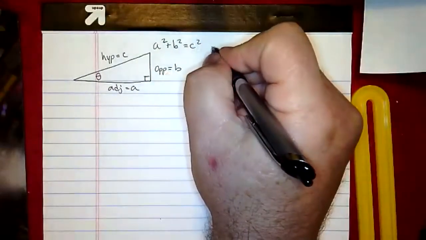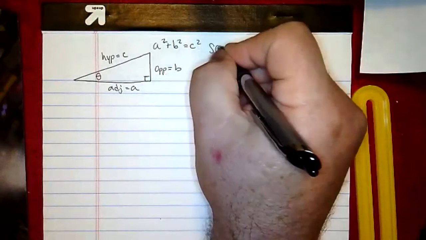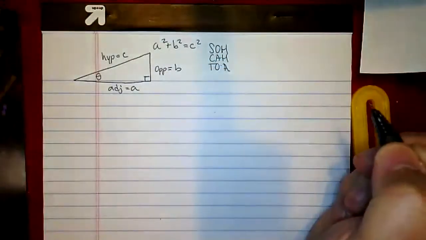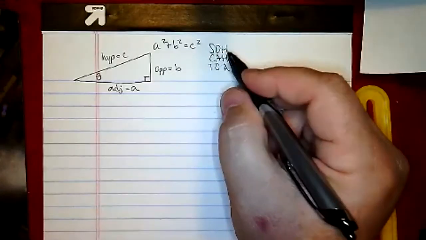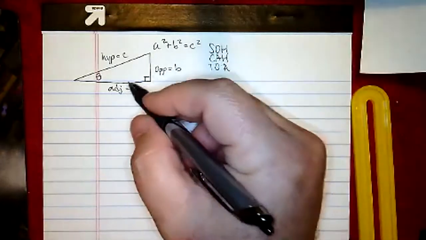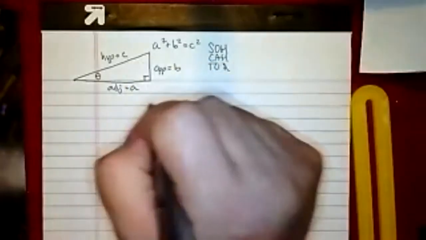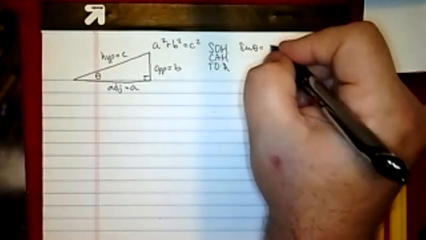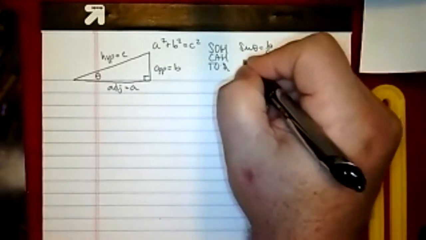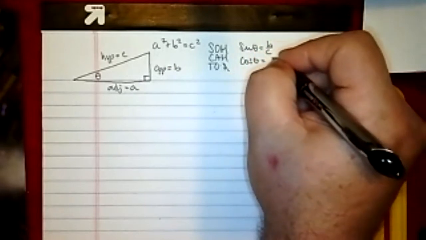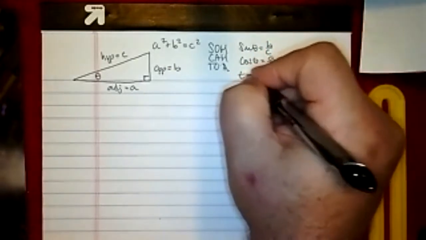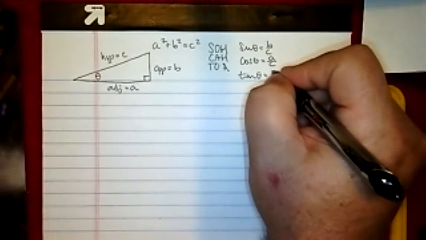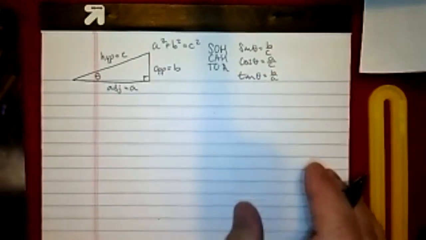We've also learned SOH-CAH-TOA. We've learned that as well, which I do some old horse came hopping through our alley, and that's why I introduced the adjacent side, the opposite side, and the hypotenuse, so you'd know that. But what that translates to is sine of theta equals opposite over hypotenuse, which is B over C. Cosine theta is equal to adjacent over hypotenuse, so that's A over C, and tangent theta is equal to opposite over adjacent, which is B over A. So those are our basic trig functions.